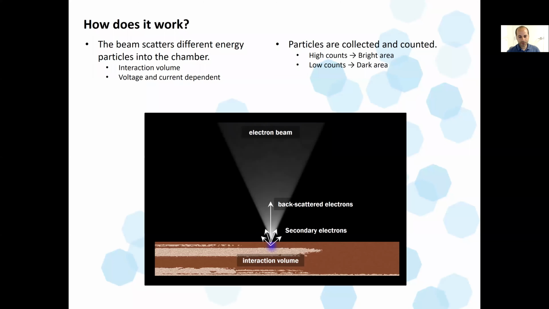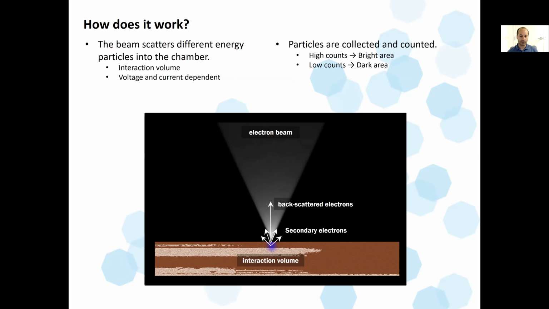So the basic principle of, I suppose, beam microscopy is you're focusing a beam of particles, whether it be electrons or ions, down to a point. And this point gets scanned back and forth over your sample. At each point, you have detectors collecting some of the particles that got ejected from your sample, and the number of particles that these detectors collect will determine a bright or a dark area of your image.